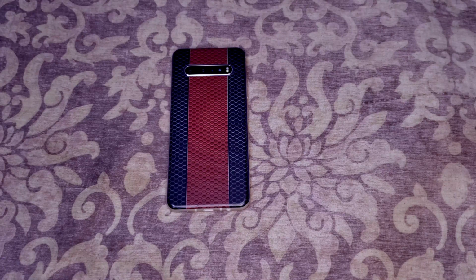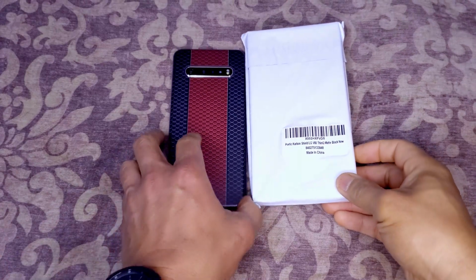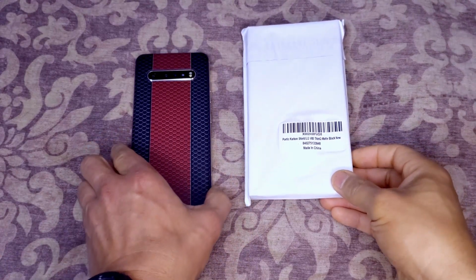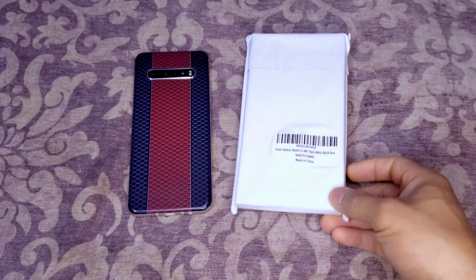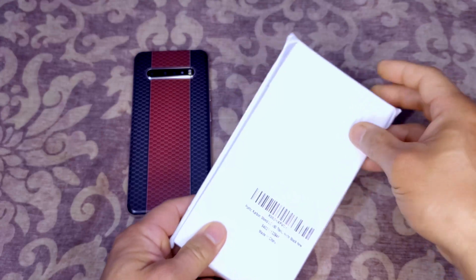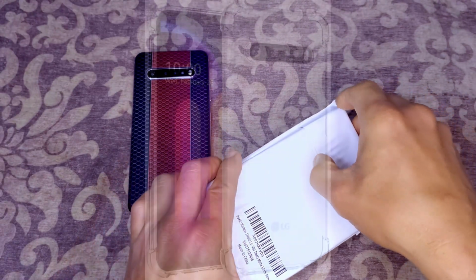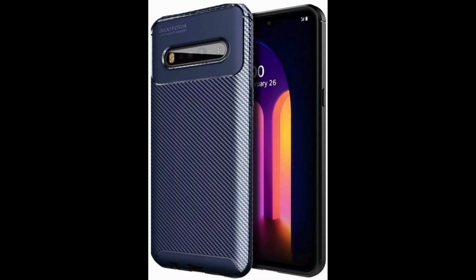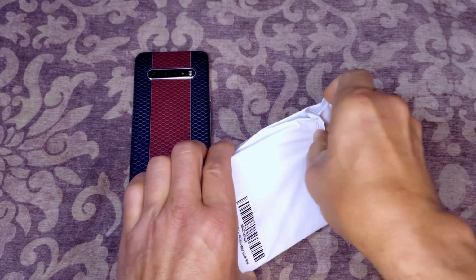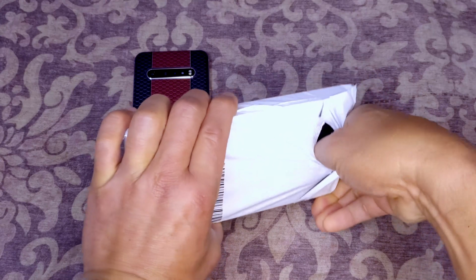Hey everyone, today we're going to take a look at another case for the LG V60. This is from Poetic, and it's probably one of the better well-known case makers aside from the Ghost Tech that I got made for the LG V60. And unlike the other ones that you probably never heard of, like my Osofter and the Rife's carbon fiber, this does have a military specification or military spec rating for drop protection.